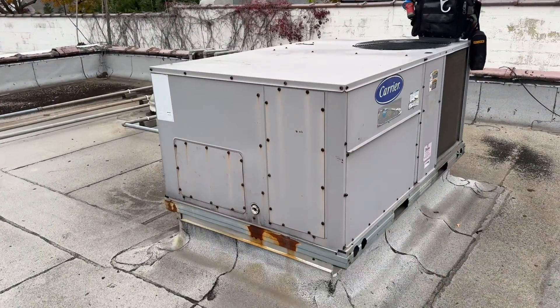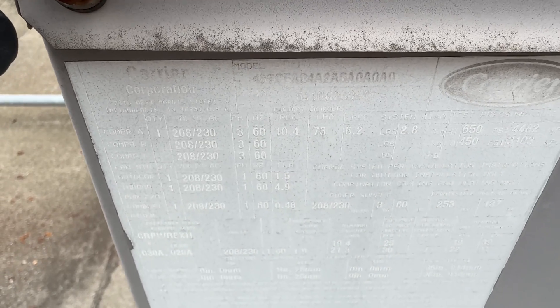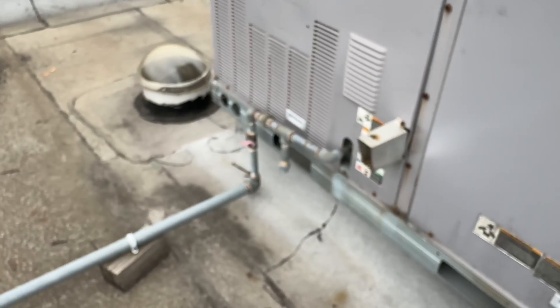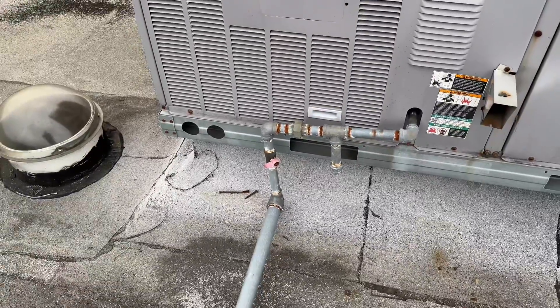Without having the landlord here yet, because we're a little bit early, a good technician is aware of your surroundings. Using your eyes can open you to a world of possibilities — just like this Carrier unit right here. It's a Weather Maker. We're going to look at our faded sticker — you can get some numbers right there, maybe. But what I want to point out here is that gas cock right there. See that? She's off. Why is she off? That's the million dollar question.